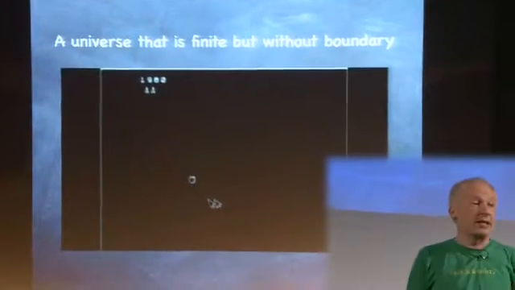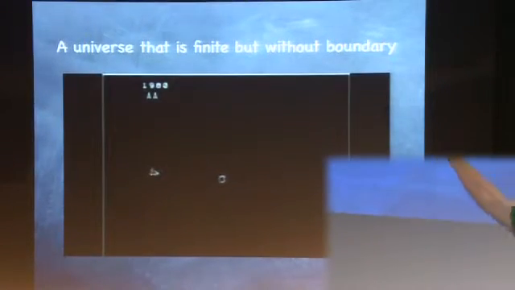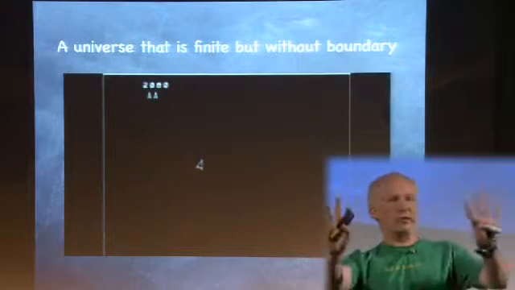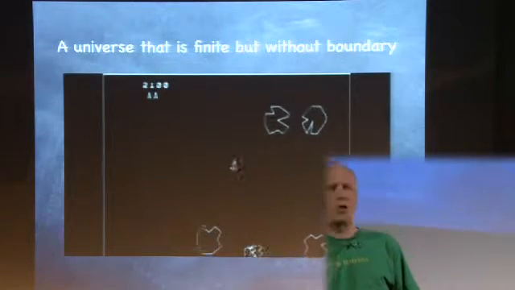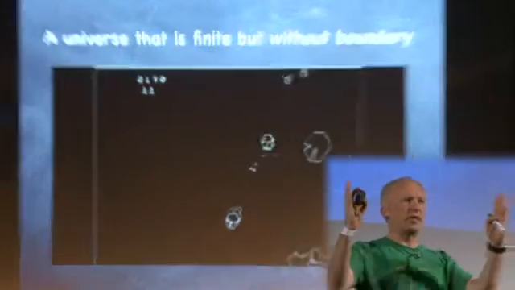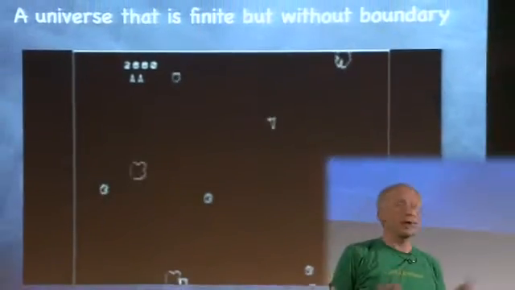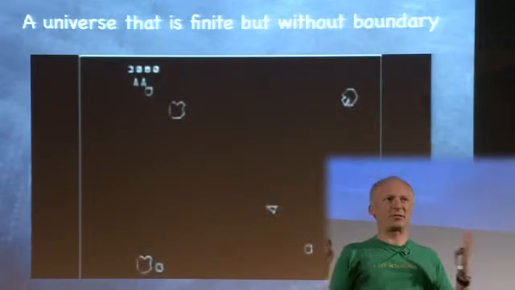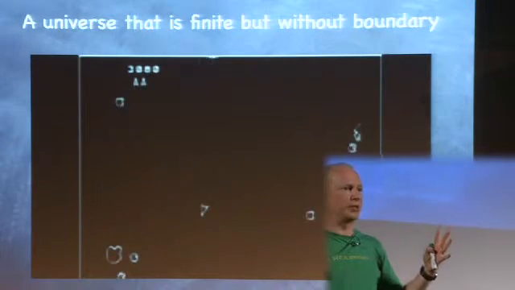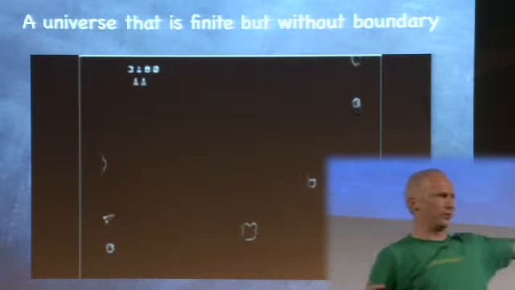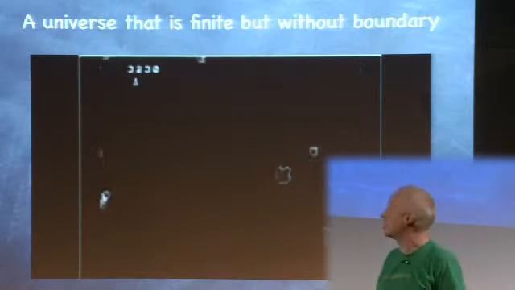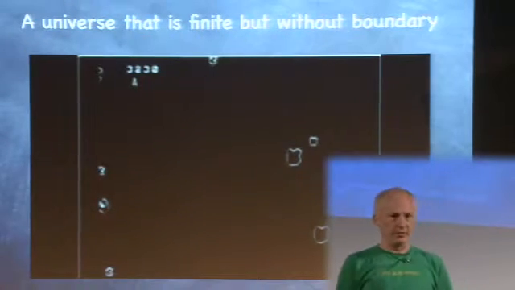This asteroids is a finite universe. It's all contained inside the computer screen here. It's a two-dimensional flat universe. There's something special about this universe because it doesn't have any walls or boundaries. Because when you go out the top of this universe, you reappear at the bottom. And when you go off to the side, you will reappear on the other side. So actually the universe feels like it's not got any boundaries. I mean, this isn't the Truman Show where suddenly you hit a wall when you get to the edge of it. But it is a finite universe.